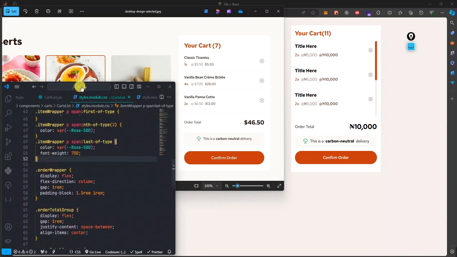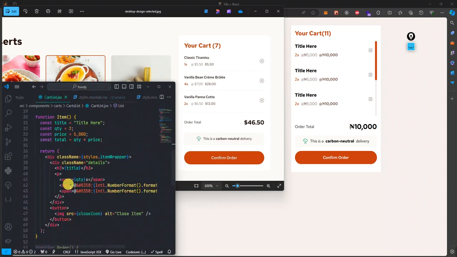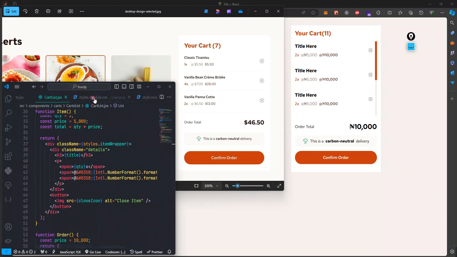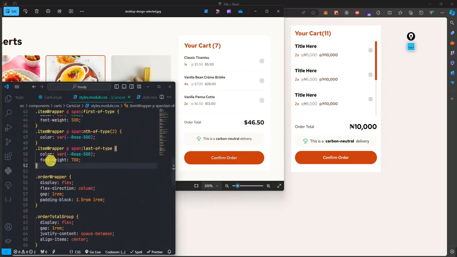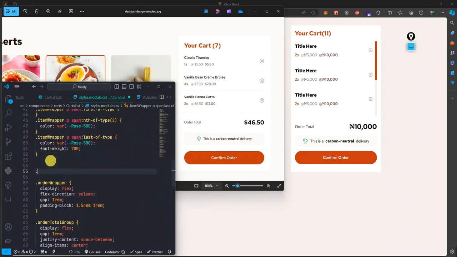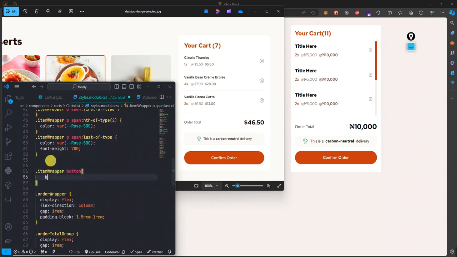Then let's work on this icon. So what class do we give it? Okay, we have button inside this item wrapper. So item wrapper, we have button. The background should be transparent because we don't want to see the button.